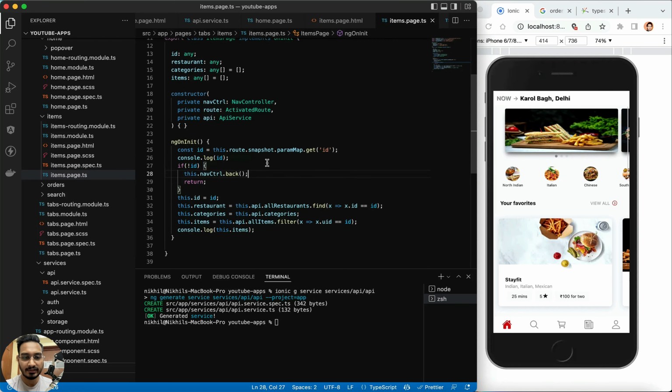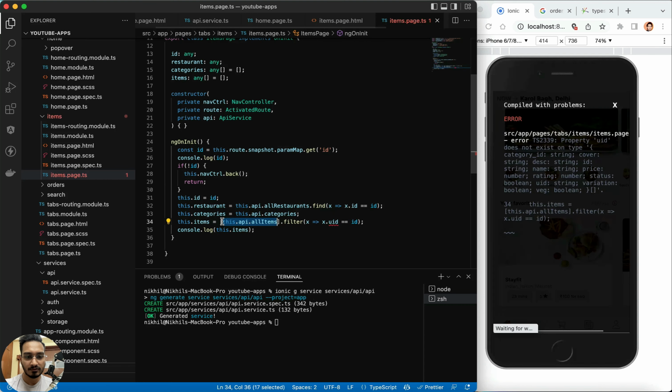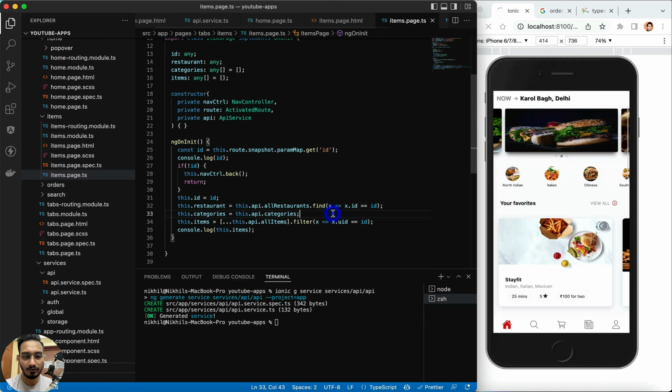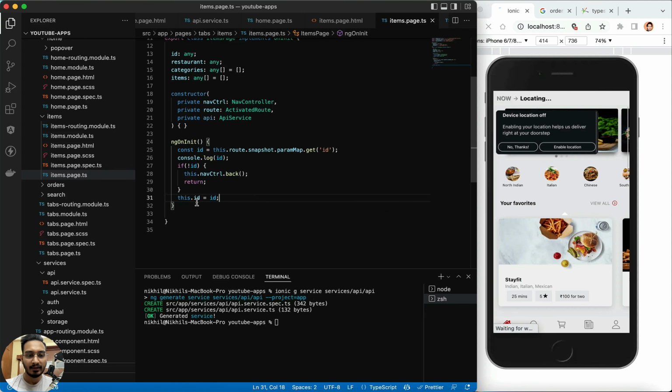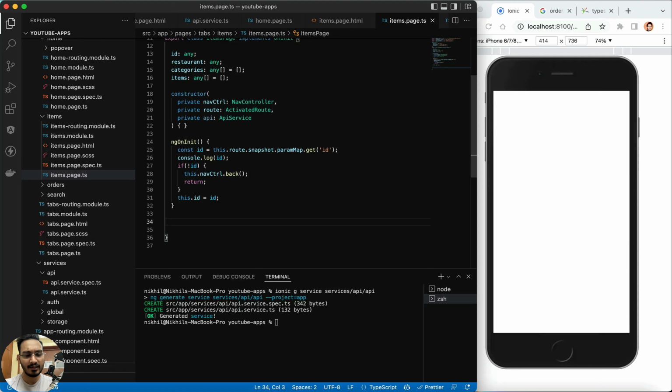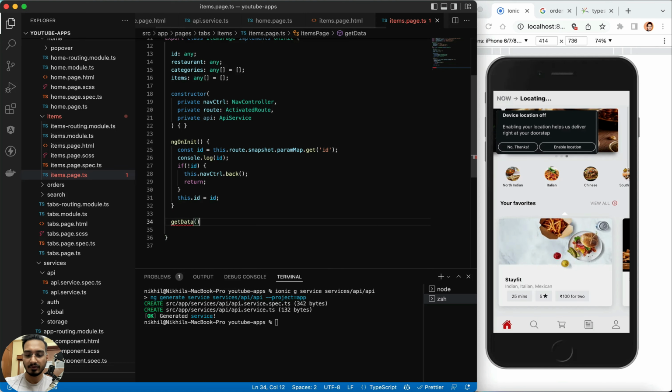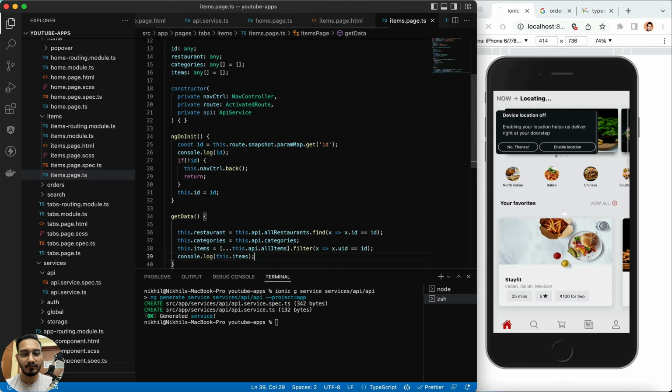So out here the data is dynamic. Everything is working pretty nicely out here. Instead of the filter, I will make a copy of it out here in this particular manner. Fine. Now there won't be any error. And what am I going to do out here? I'll simply cut this up and have it somewhere else in another function, which I'll name get data. All right, because every function should have only one responsibility.